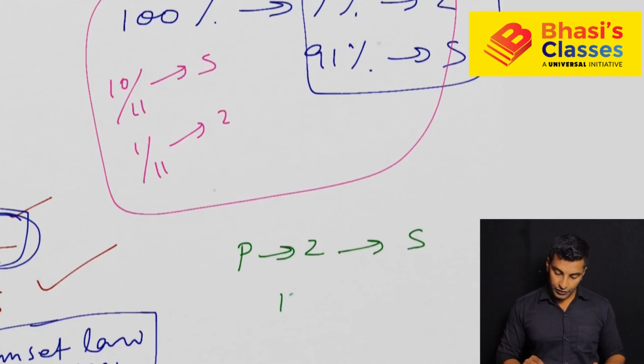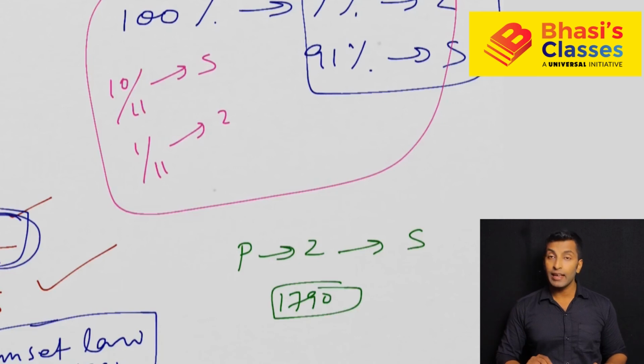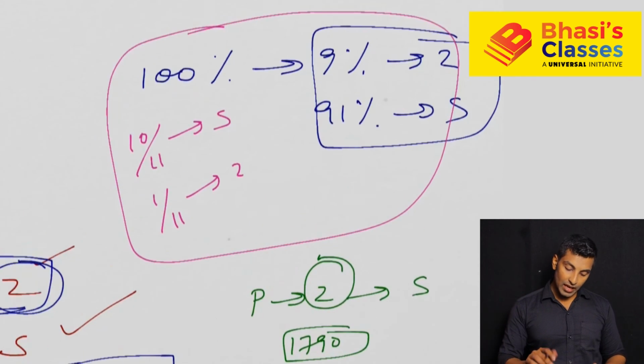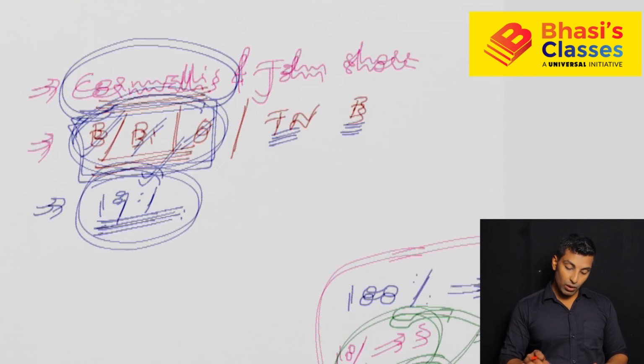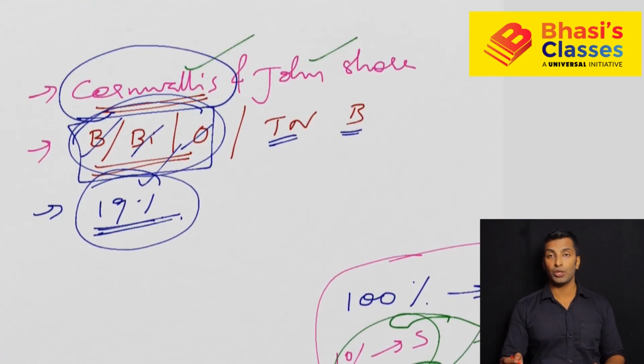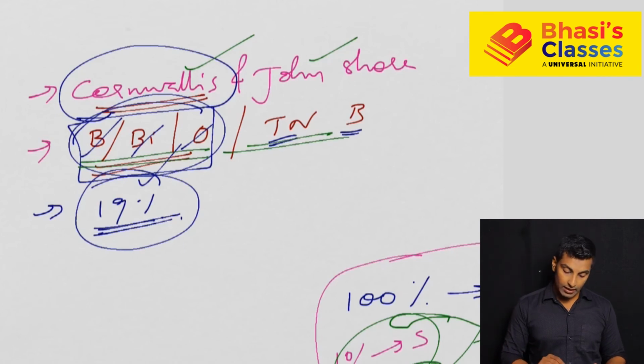Why? Because the revenue is fixed on the basis of 1790. Okay, it is also called as zamindari settlement. Okay, now what the zamindar will get? 1 out of 11 or 9%. State will get 10 out of 11 or 91% of the collected amount. Now who introduced? Lord Cornwallis and John Shore. Where it was introduced? Bengal, Bihar, Orissa, parts of Tamil Nadu and Benares.